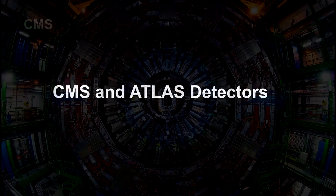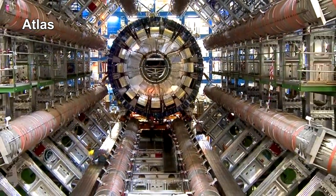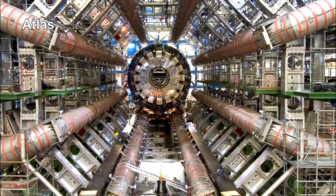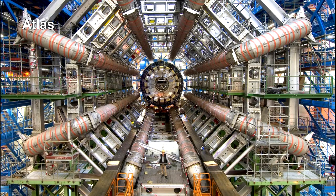For cross-checking purposes, CERN uses two main detectors. One of them is the Compact Muon Solenoid, or CMS for short. It was designed to search for the Higgs boson and dark matter. The second detector is called ATLAS. It uses different technical solutions and a different magnet system. It is seven stories high — we'll take a closer look at this one.